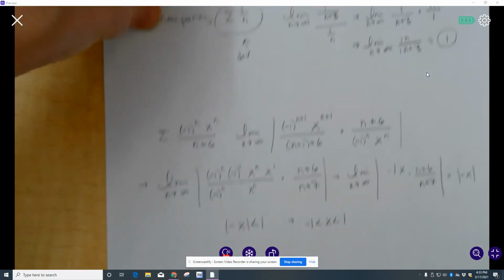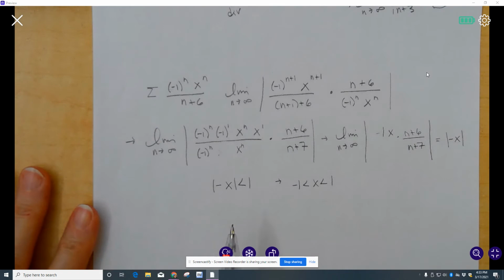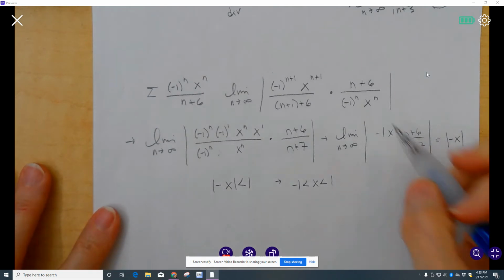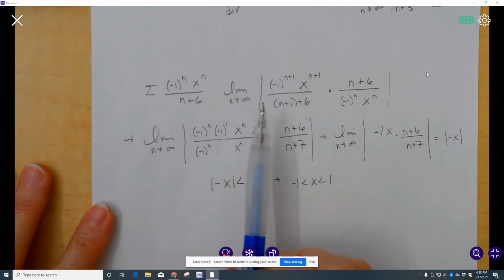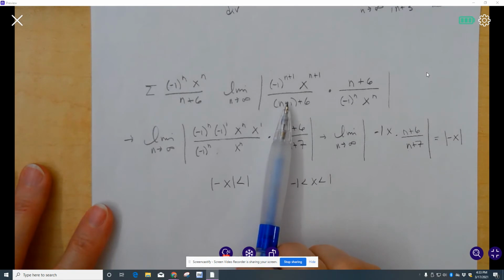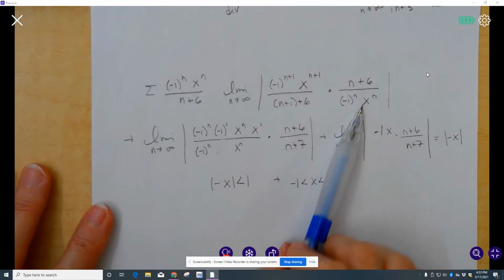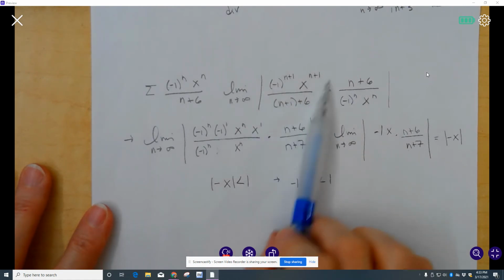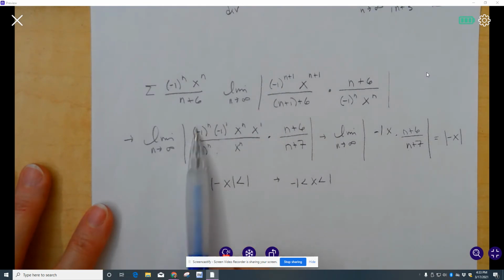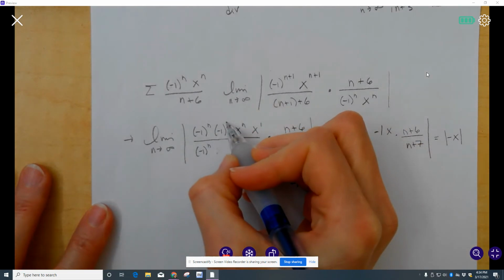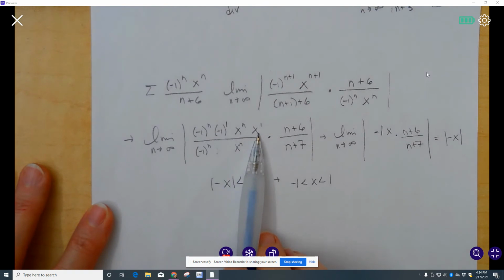And then I started to look at the problem you were working on. I think you said you started with the ratio test. So this is the ratio test on the problem you were working with. You could just pause the video and follow my steps. For the ratio test, I'm going to do the limit of x to the n plus 1 divided by x to the n. I already did the multiply by the reciprocal. And then I want to rewrite these like I did here. -1 to the n plus 1 is the same thing as -1 to the n times -1 to the 1. So I'm splitting this into x to the n times x to the 1.